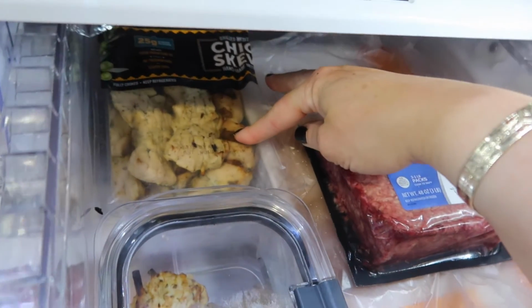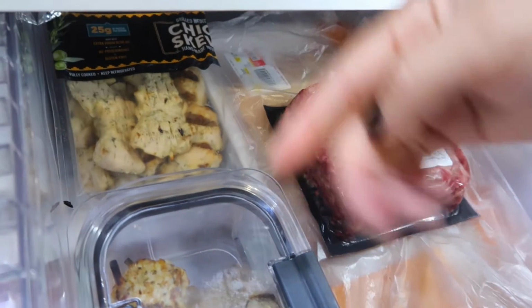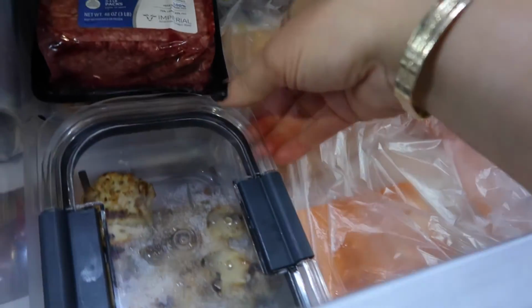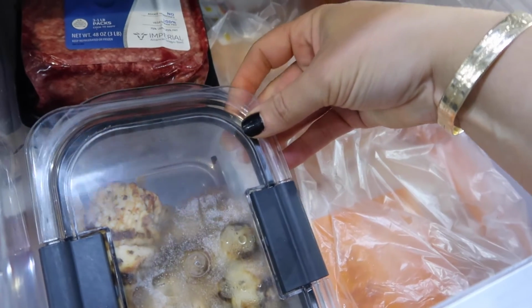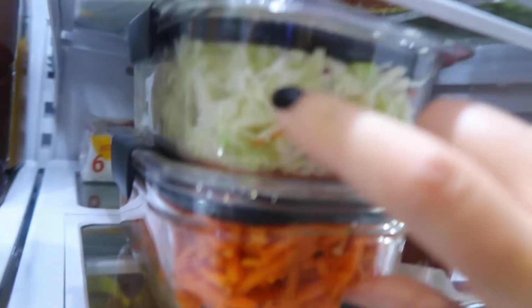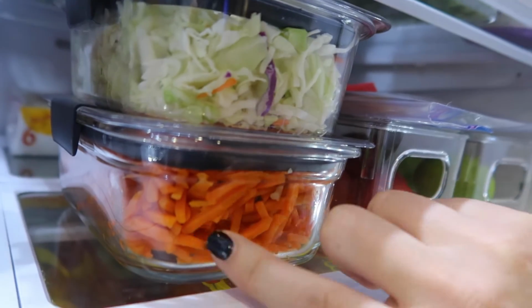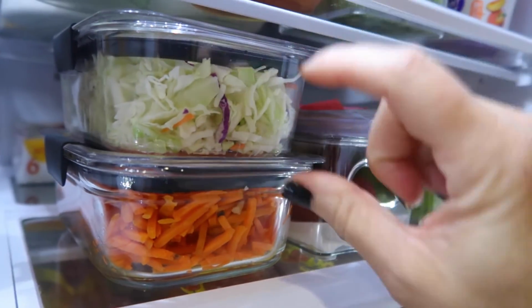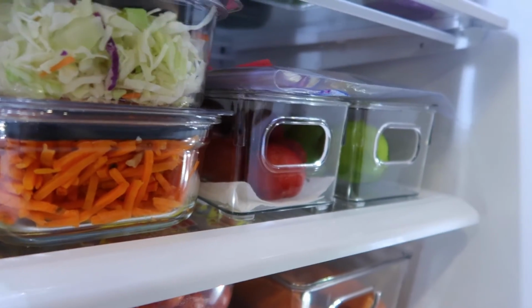Again, those are what I get at Costco, but I opened one of the packages and that's what's in this container right here. I do love, like I said before, the Brilliance containers are awesome. This is a plastic one and this is a glass one. Same size, use the same lids, which I really like. Don't have to get new lids. And yeah, okay, let's move on.